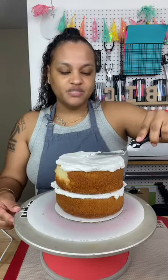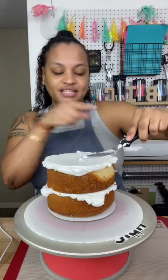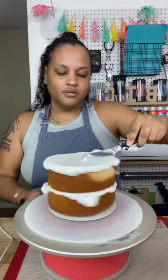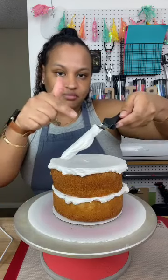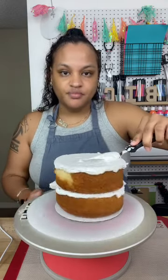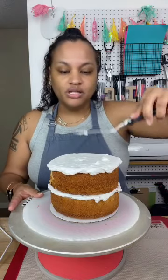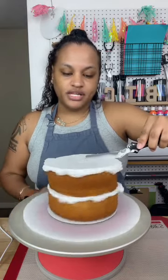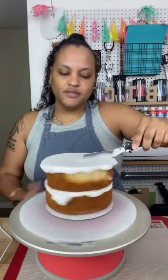Now watch. I'm going to leave my spatula down here and I'm just going to turn. This arm is not moving. My hand is not moving. This hand is turning the turntable. And do you notice my offset spatula is at an angle? It's not flat down. Let me show you what happens if you leave your spatula flat down. You see what happens? It's messing it all up. No, look at that, ugh. No, we don't want to do that. We want to put it here and then turn it up a little bit, like it's wiping it off, right? And then you go a little bit faster.